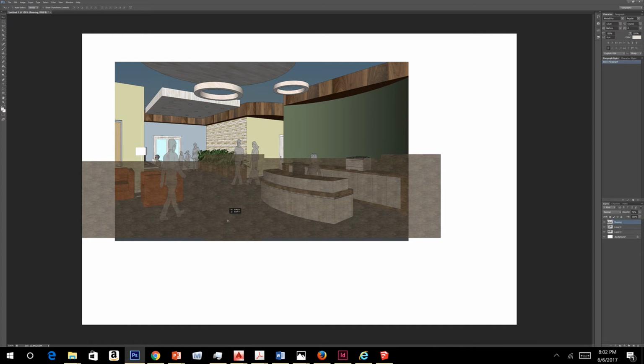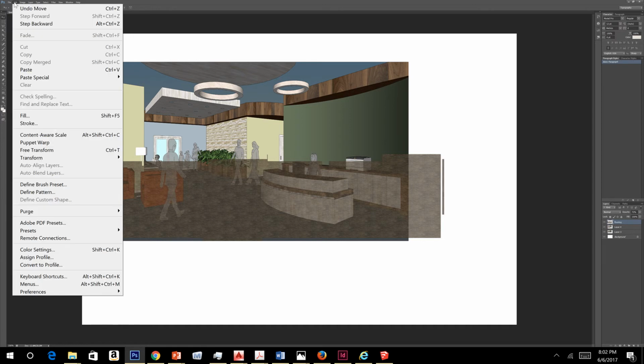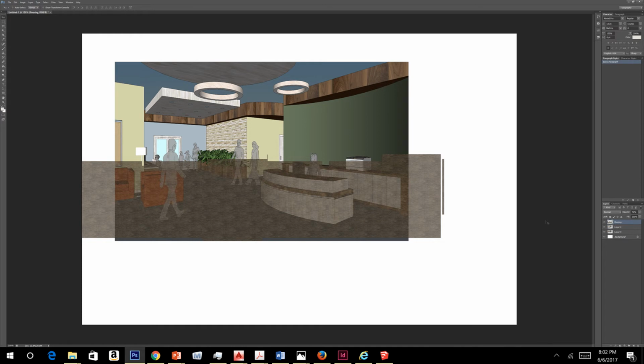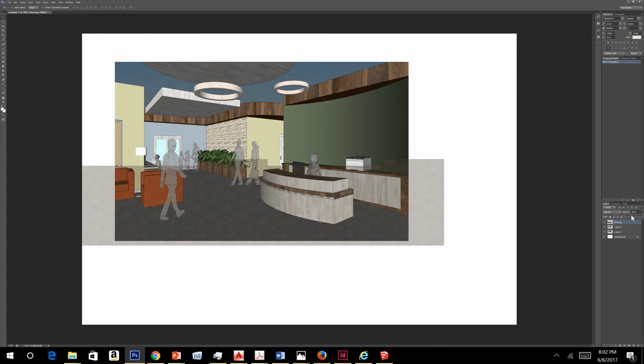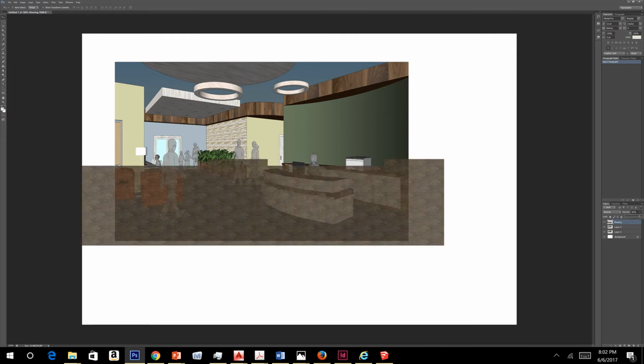And we're going to kind of skew it into place. So it's hard because the pattern's a little dark. Let me see if I could just maybe brighten it a little bit. It's a really dark pattern, so it's hard to really see these lines.